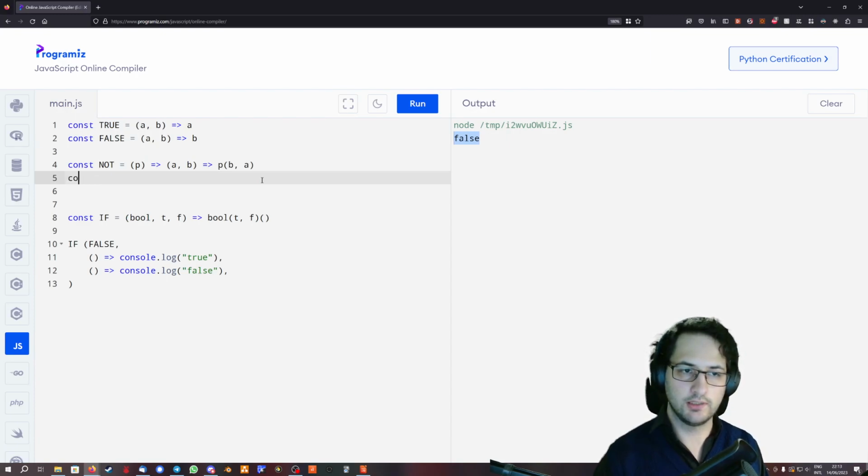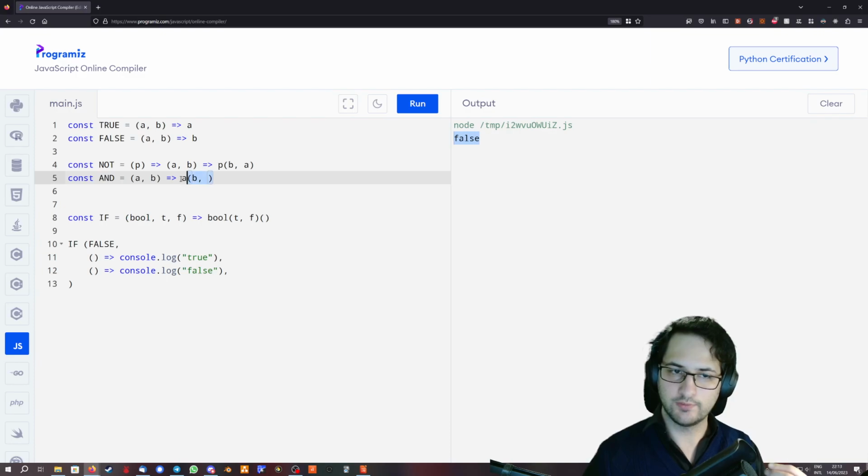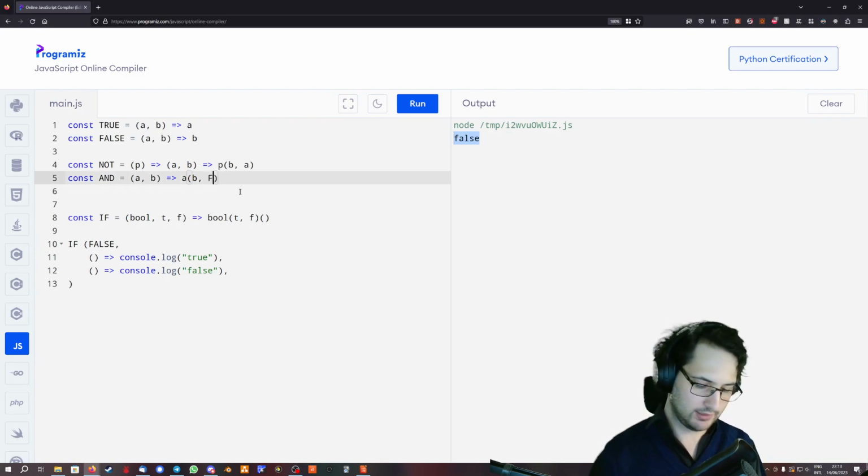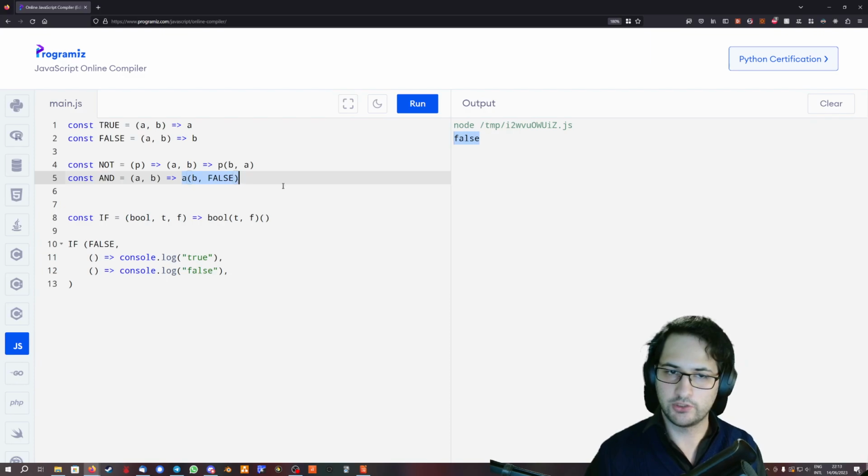And let's think through and, which takes two arguments, again, which are two Boolean values here. And if both are true, we want to return true. So if A and B are true, that means A returns the left value and B returns the left value. So it would return true here. If B is false, then A would return false already because it returns the left-hand argument. So we need to decide what we do if A is false. And well, that's kind of simple. We just say false because we only return true if both sides are true. So we need to go left, left.